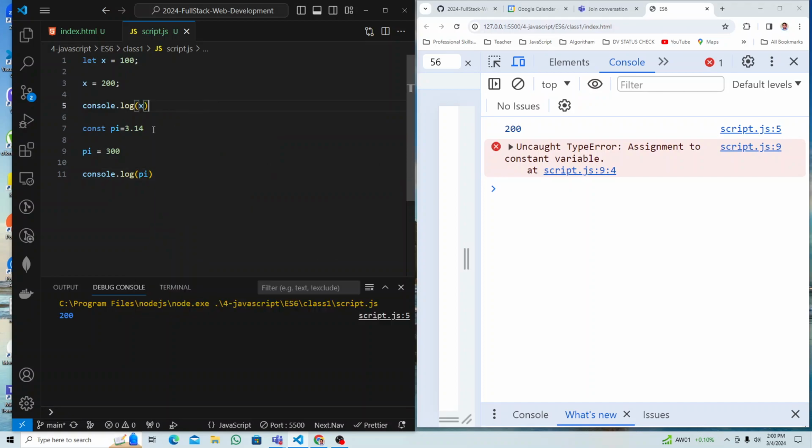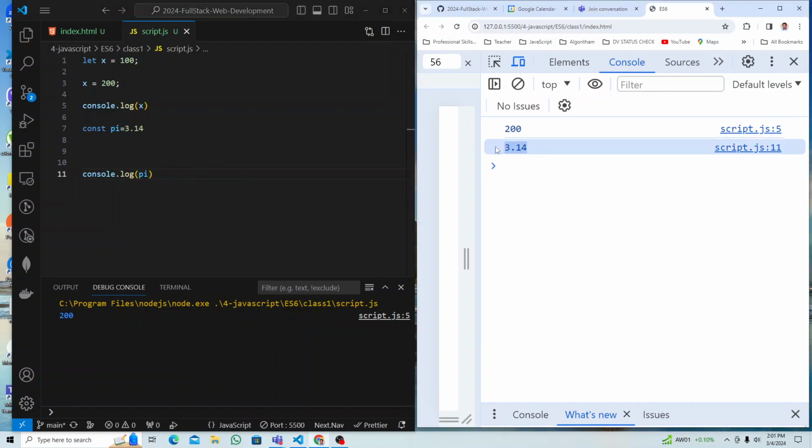You declare the variable, this is pi, the name is the declaration. You declare the variable const pi, and at the same time you are initializing the value. You cannot reassign the value. So now you can see the answer. That's the difference between let and const.